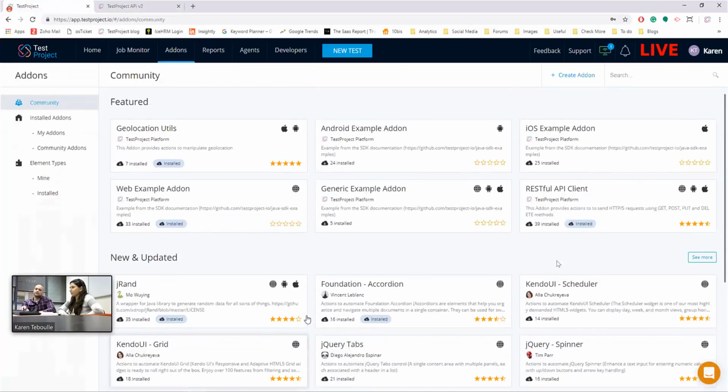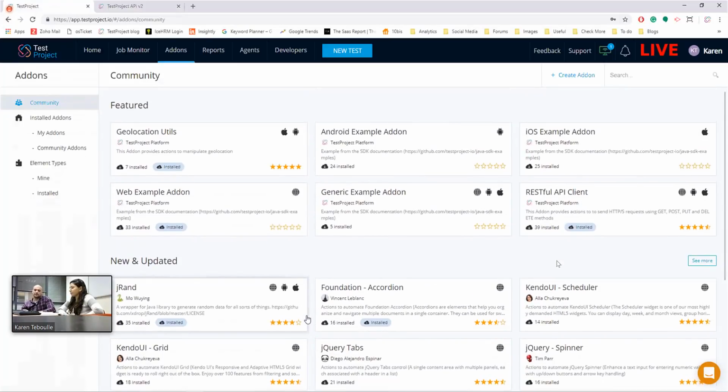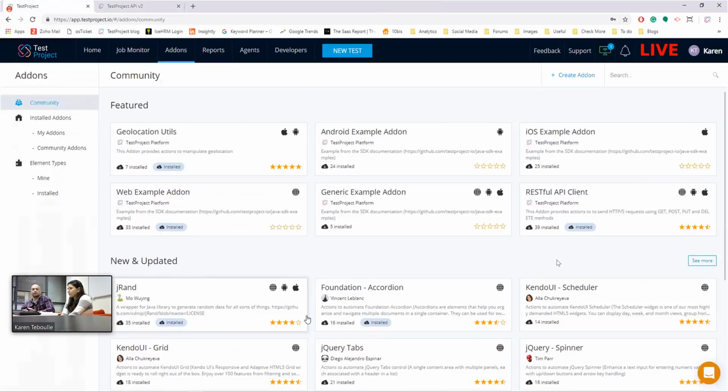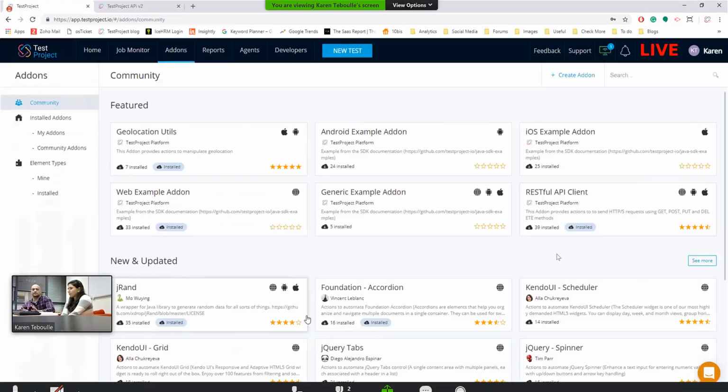A lot of users ask us: if I upload an add-on to my account, will it be publicly available to everyone? The answer is no. Add-ons uploaded to your account will only be available for your teammates, your colleagues, those who have access to your account.